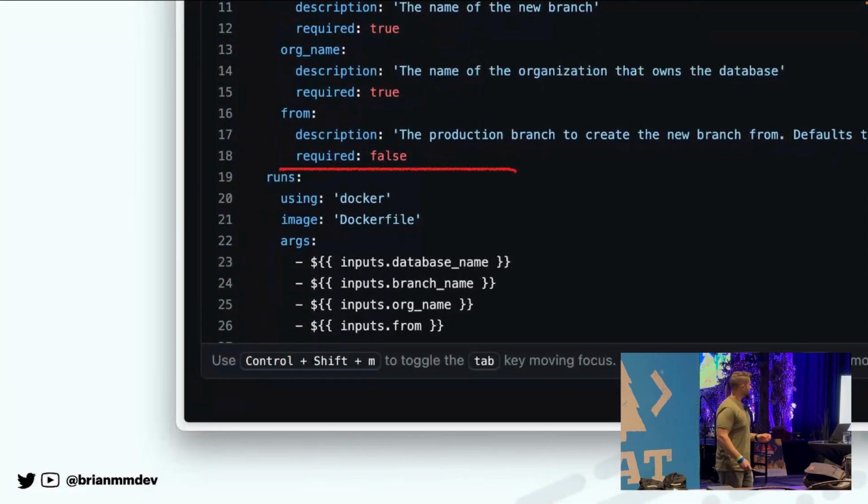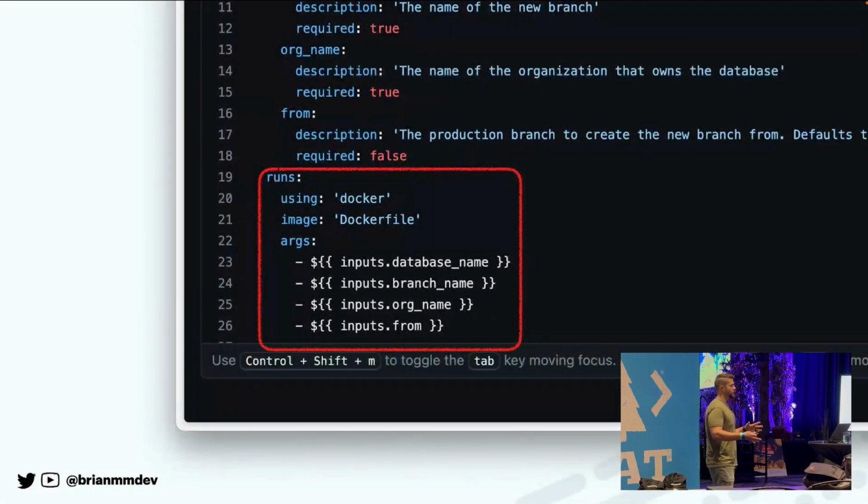Now we're going to move down a little bit into this runs section. So runs basically defines how we want to build and run the action. In this case, we're using Docker. That would be, in another world, JavaScript or the pretend composite we don't want to think exists right now. Image is Dockerfile. That means we're looking at the Dockerfile we have defined inside of our repository in order to build the image. But you can also use external images. So if you have an image that's published on a registry somewhere that you want to pull in and run instead of your own, you can do that.